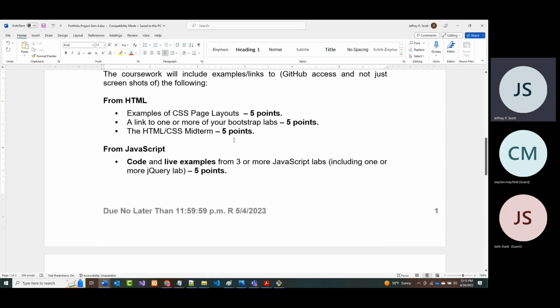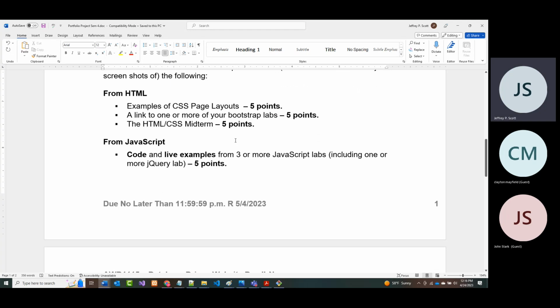From HTML, you should have examples of CSS, of Bootstrap, and whatever you had for a midterm. If you say we didn't have a midterm, you really did. There should be some kind of a project. With my students, we did a Bootstrap project on a pizza company. We've done other things as well. If you had Evan for the class, you might have done the Belleville Running Club or something else.